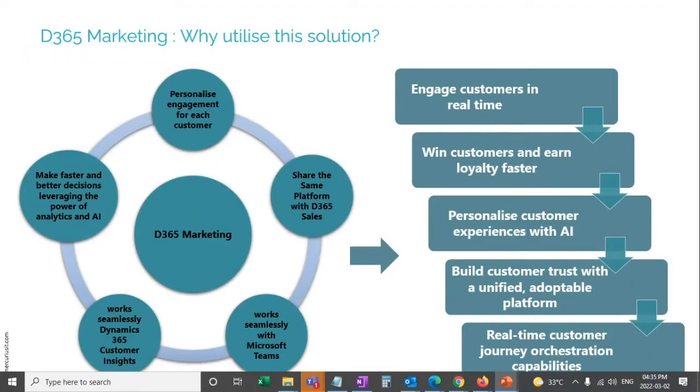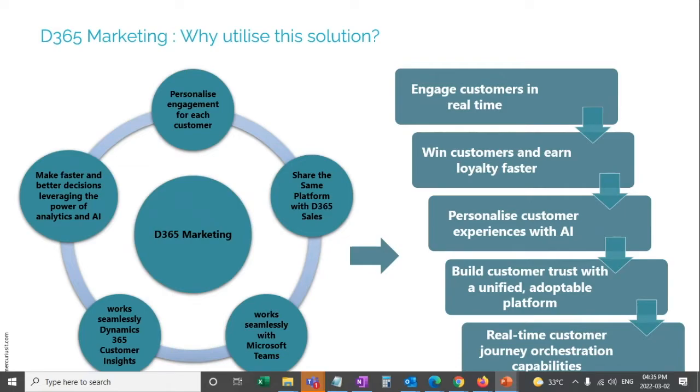Now, why would you consider Dynamics 365 marketing as an application for your marketing team? Why not other applications that are available in the market? So this slide basically shows you the most powerful features of Dynamics 365 marketing. As it is a Microsoft product, there is seamless integration between marketing and other Microsoft applications, for example, Excel, Outlook, Office 365, and so on and so forth.